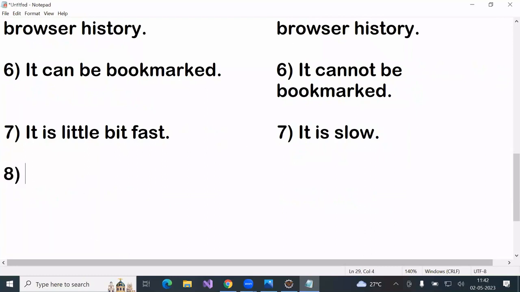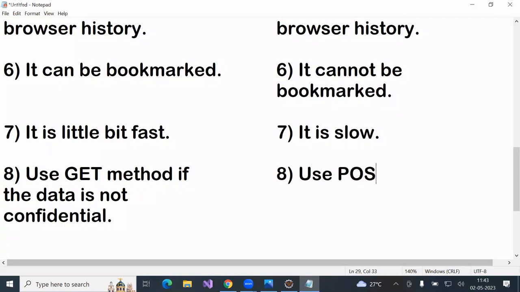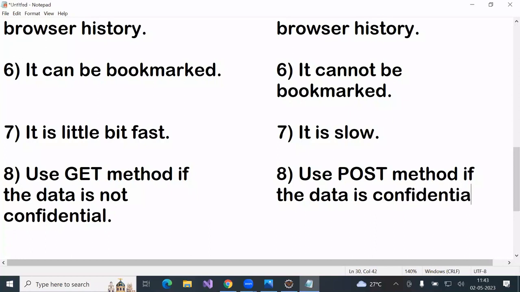Write this one. Use get method if the data is not confidential.